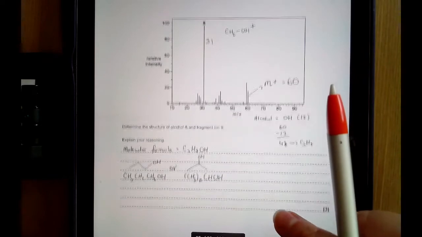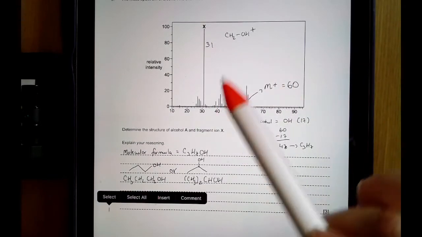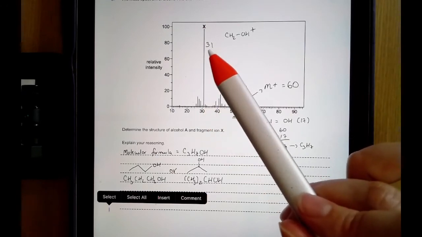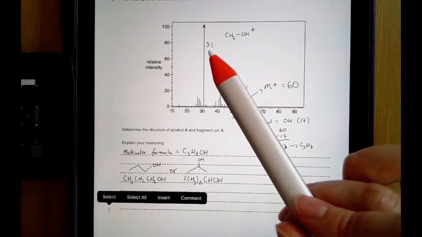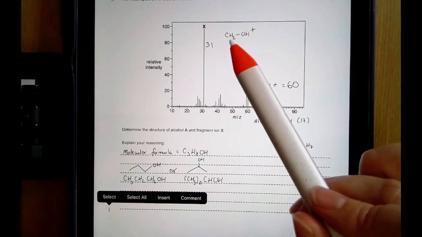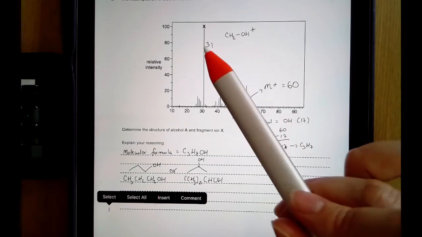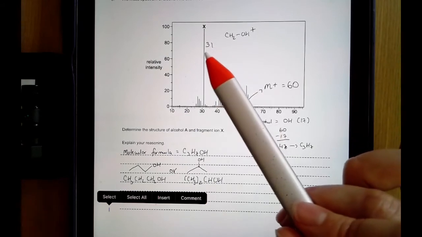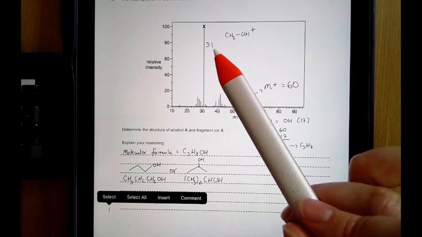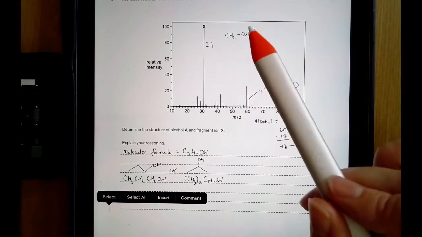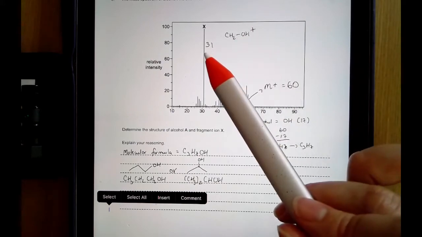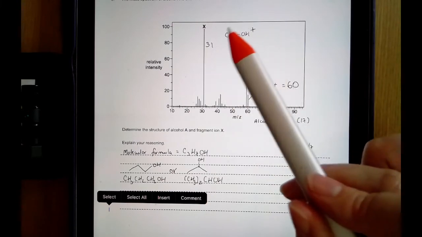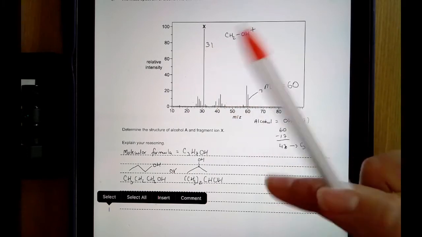The last step then is to identify which one of these is correct. And to do that, you're going to need to analyse the fragment ion X. The ion X here has a mass charge ratio of 31. And we actually came across this number in question 1 today. We saw that it was a CH2 and an OH that was responsible for this fragment here at 31, and we went through a process of how we figured that out. So if you want to go back and look at question 1 again, you can, okay? So this is the fragment that is responsible for this peak at 31, and I'm making sure to include my positive charge there because only ions produce peaks.